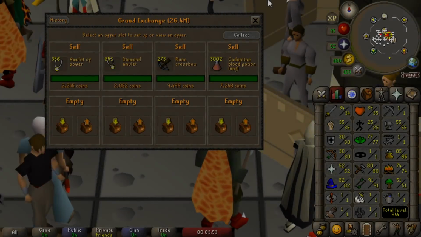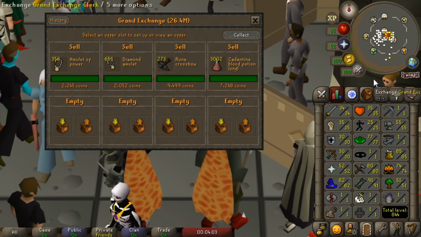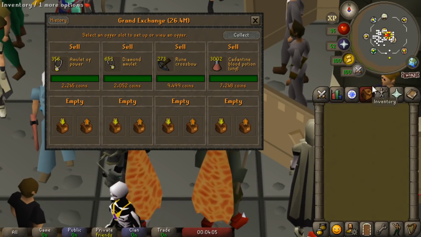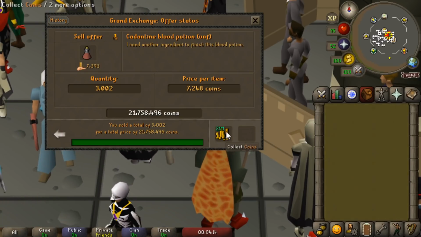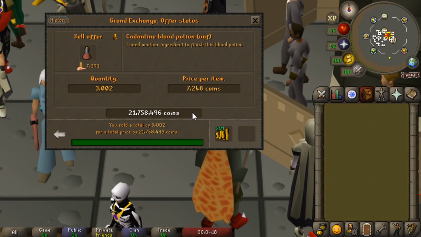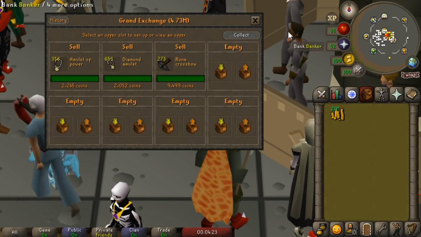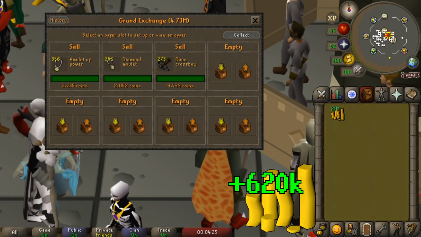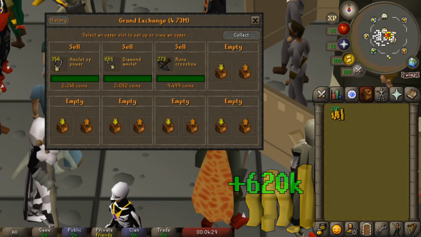Now finally, we have everything sold off in our grand exchange. We can see what our cash stack looks like right now because we have definitely spent quite a bit of money this week. So we have 3,000 Cadentine blood potions. Unfortunately, the margin dropped along with pretty much everything else in the economy. I mean, everything was crashing this week, including the Cadentine blood potions, so the margin on that's not so good right now. That said, we still got around 620k in an hour, which is still pretty respectable.